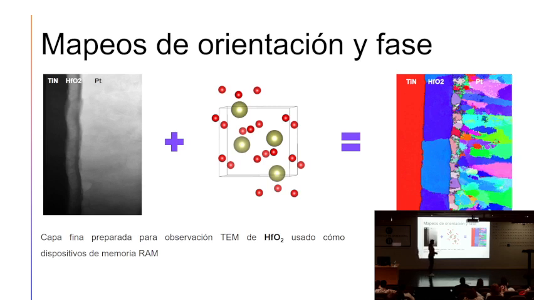En la segunda capa vemos que hay un cambio un poco pequeño porque vemos zonas con distintos colores, pero es una misma tonalidad, o sea, es azul. Por lo tanto, es policristalino, pero no hay una diferencia muy grande entre la orientación de un área y la otra. Mientras que la tercera capa es totalmente policristalina porque vemos distintas áreas de distintos colores, lo cual nos indica distintos órdenes en distintas orientaciones.